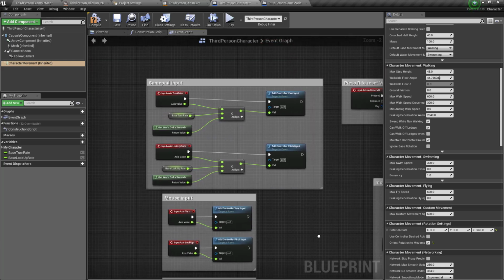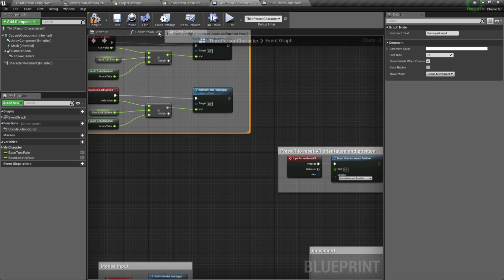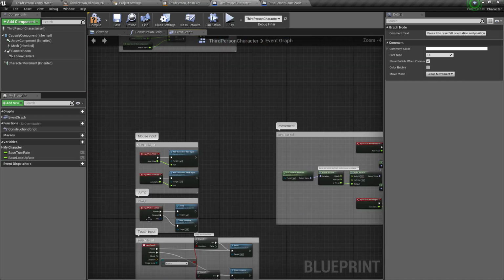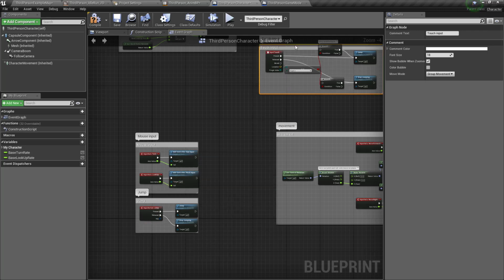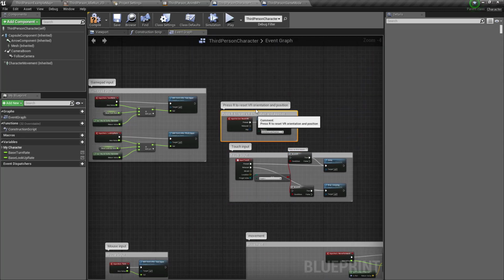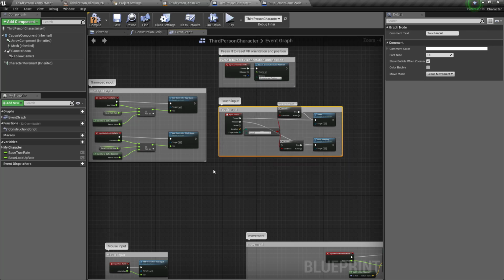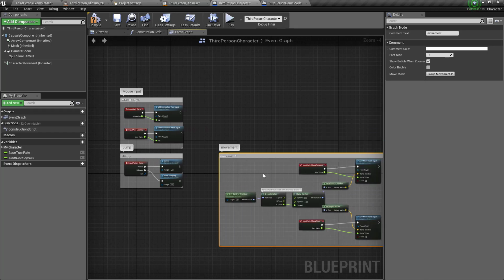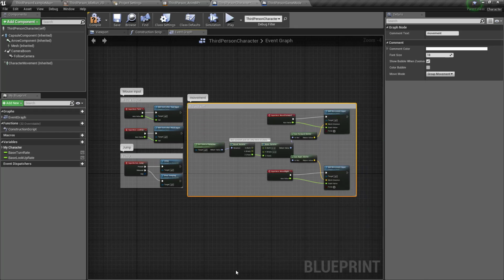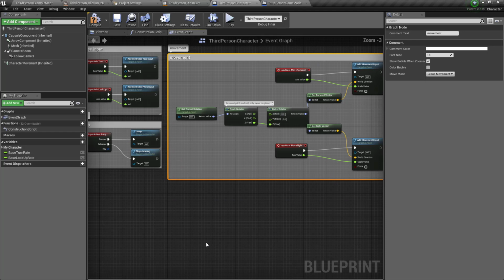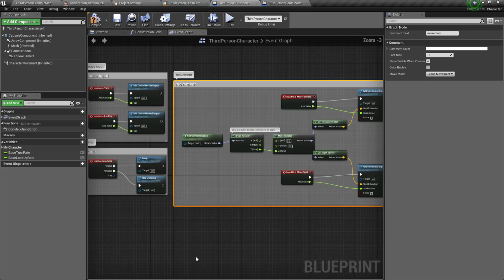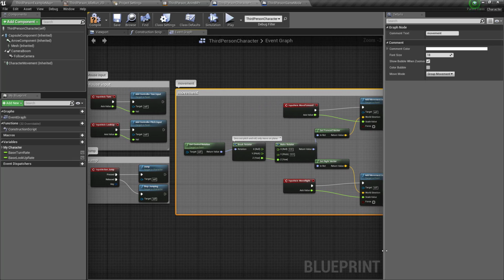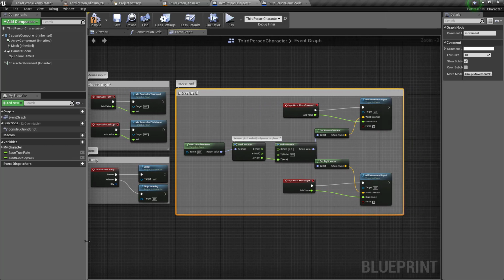So I'm not going to need this. I'm not going to need the VR stuff. I'm not going to need the touch input, that would be for touch screens. But if you did want to hook up a gamepad, you'd need that. So this is the stuff I'm going to need, and so I'm going to use that as my guide to set the blueprint up.